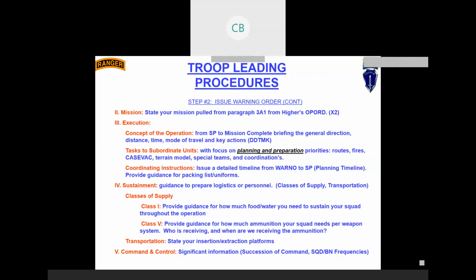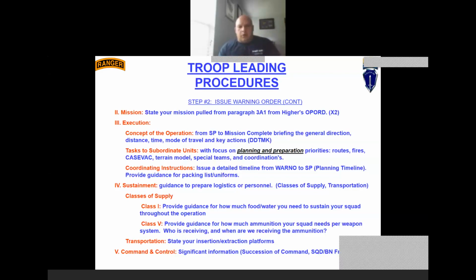So using your headquarters element inside a platoon, you have your platoon sergeant, you have your PL, you have your medic, you have your FO, and you can always pull someone off the line, especially your alpha team leader from lead squad, whoever's going to be in the lead. And you're basically looking at everything. Someone's taking that transportation page, someone's looking at service support, and you break down a quick warning order as a group, and you talk about how we're going to attack this op order real quick. Nothing is long-winded. It's one-sided, at this time.